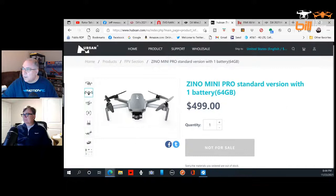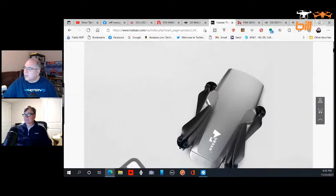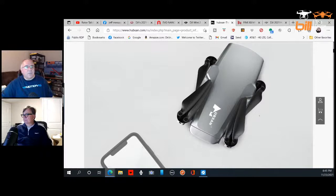Now we're going to take a look at the Xeno Mini Pro. And it's real interesting, Ron, because it's the world's first drone with obstacle avoidance under 250 grams, right? It's a love-hate affair with this drone. People love to hate it, as they say. Our good friend Marcus has done yeoman's duty with this. And we know our good friend Greg Pittman has had his share of woes with Xeno Mini. And Gorilla Man's been through it with this drone, fighting with UPS and customer assistance.